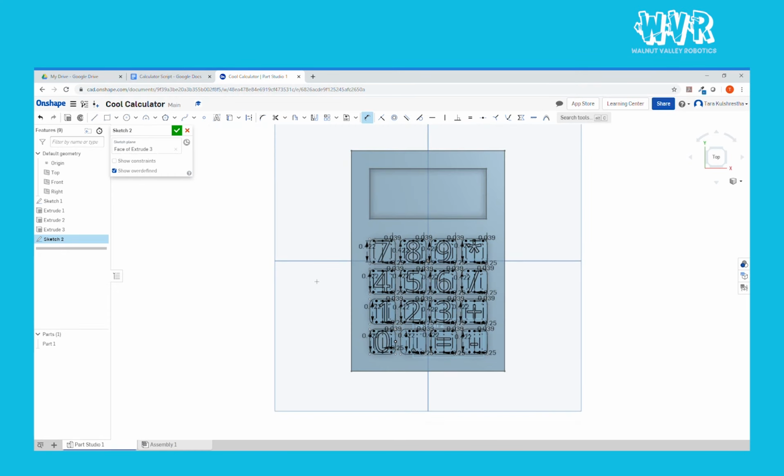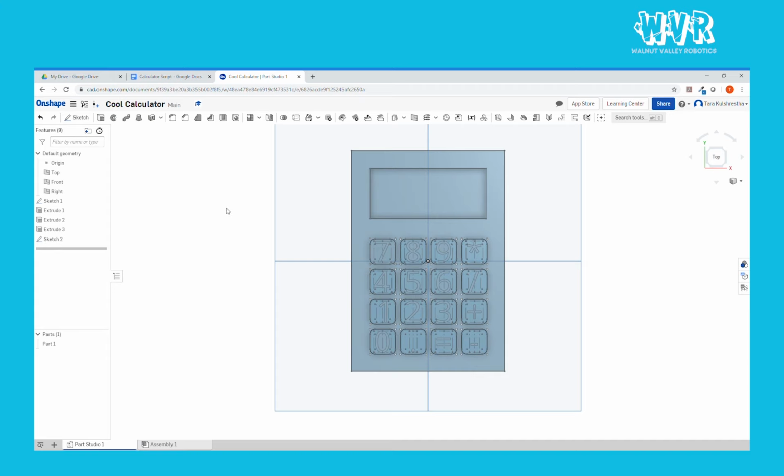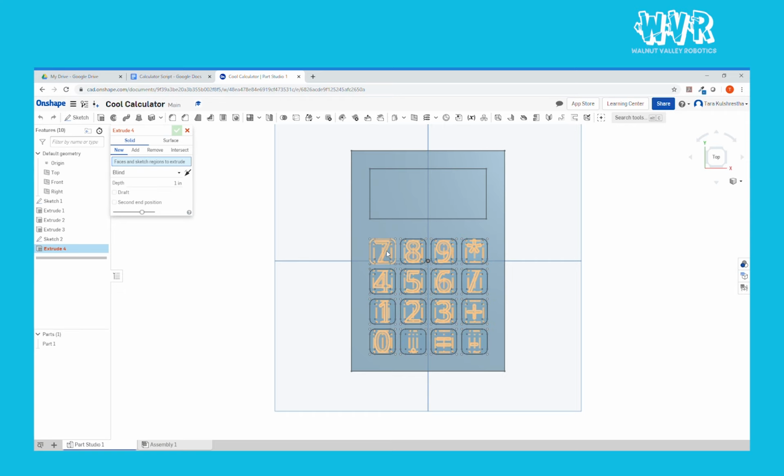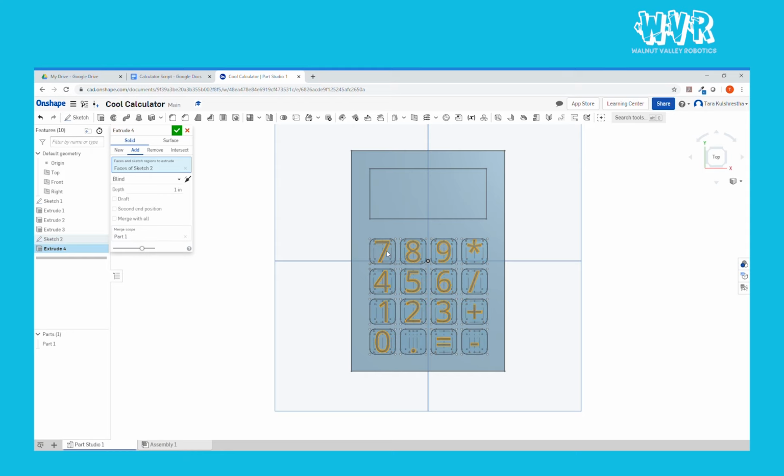You'll notice that everything is now black or fully constrained, which is great. Let's finish the sketch by clicking the green arrow. Now, let's add more thickness to our text so we can feel it sticking up above the buttons. Click the extrude icon at the top. Select all of the text by hovering over one text box, then moving slightly away, and clicking when you see all the text highlighted. Make sure the arrow is pointing forward, and extrude the text 0.025 inches.